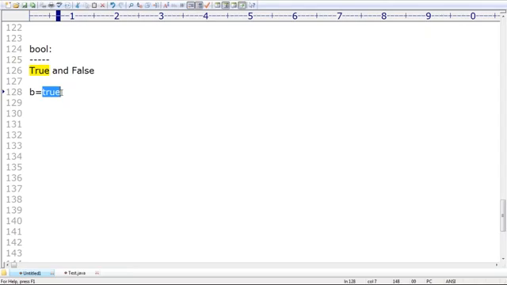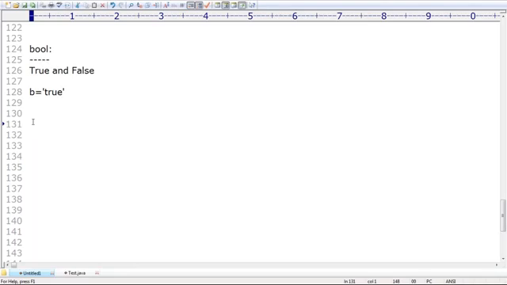Satish is asking why Python is not treated as a string. It will be treated as a string only when you use either single quotes or double quotes. Are you getting it, Satish? If you use single or double quotes, then only it is treated as a string. If you are not using them, how is Python going to treat it as a string? That is one thing.